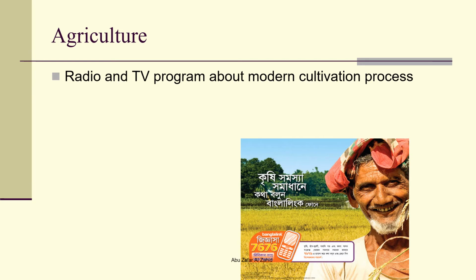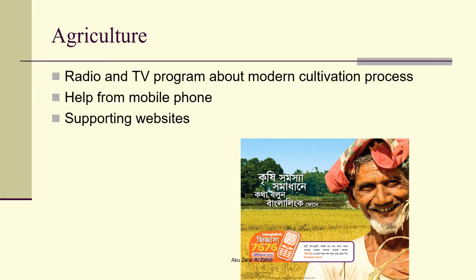ICT is also used vastly in the field of agriculture. Our country is mainly an agricultural country. Bangladesh is becoming self-sufficient in food by using modern cultivation methods. In this field, ICT is working to the benefit of our farmers. Programs on agriculture are being broadcast on radio and television. New websites have been made on the internet on agriculture.